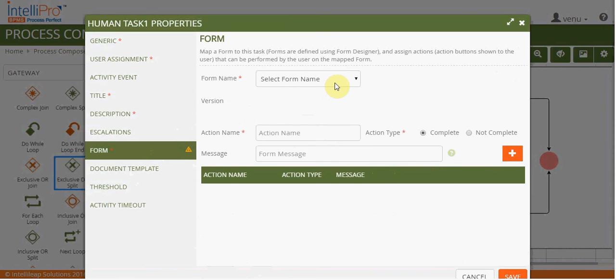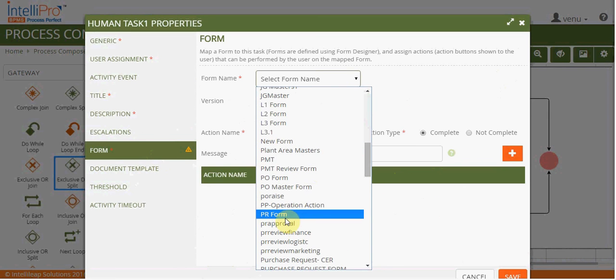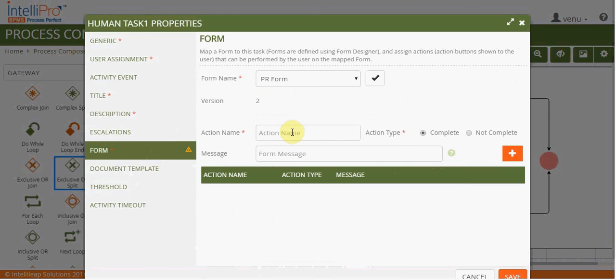Or I can quickly assign the form to this particular human activity, in this case, the PR form. And once that is assigned, I'm going to go ahead and define the action. So I'm going to define two actions here, an approve action and a reject action. And once that's done, I'm going to click on save.